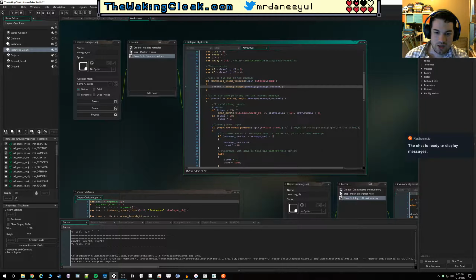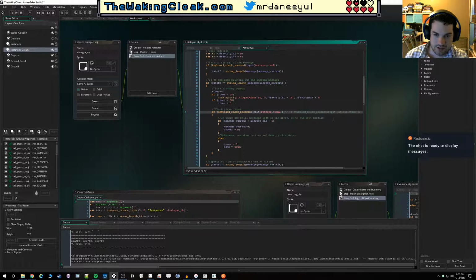And the problem is I would also like to be able to press the B button again, but when I had it like this, it would just flip through all of the messages. It would just skip the message entirely.